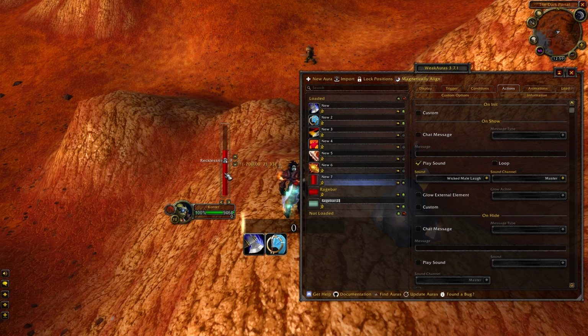You want to set up WeakAuras for debuffs, for example, Mortal Strike. A lot of mobs Mortal Strike you in dungeons if you're the tank, and you maybe want to see that debuff. So you can make a WeakAura for the Mortal Strike debuff. You can make a WeakAura for any kind of buffs, really. And then you want to place them, obviously.